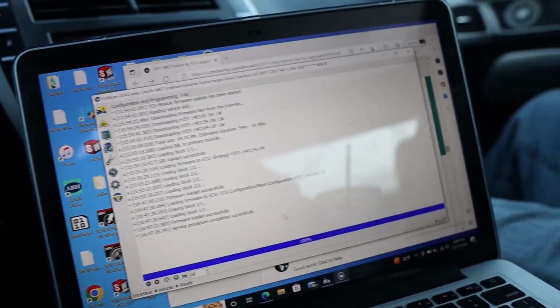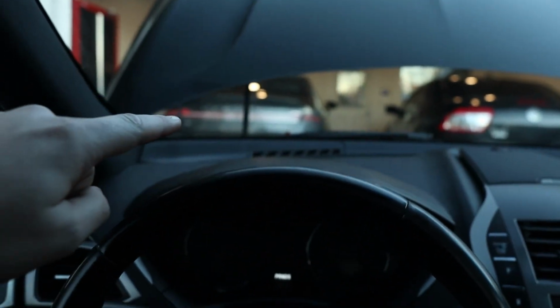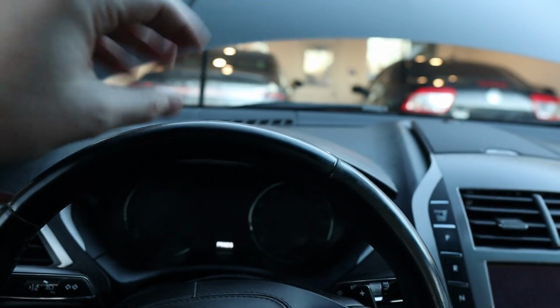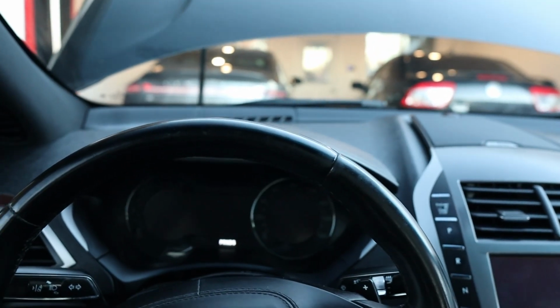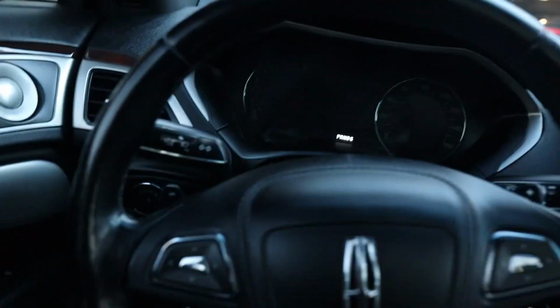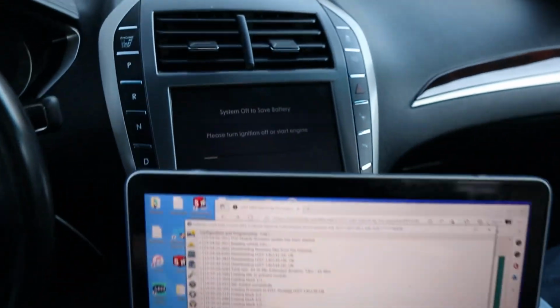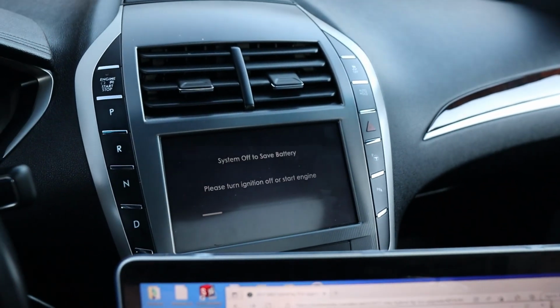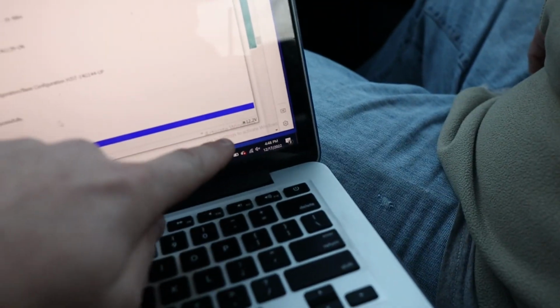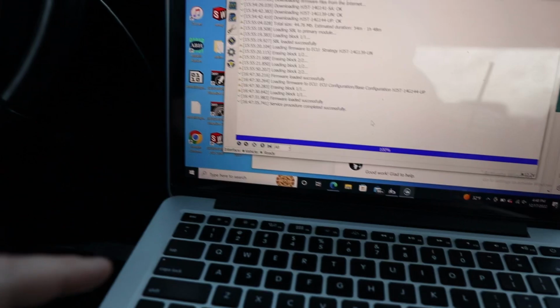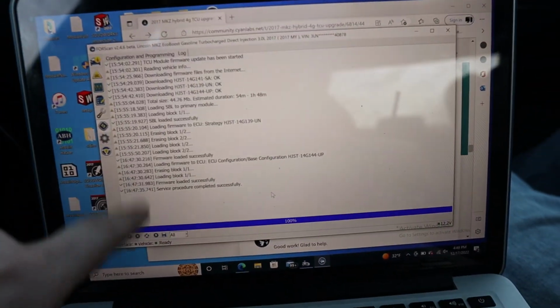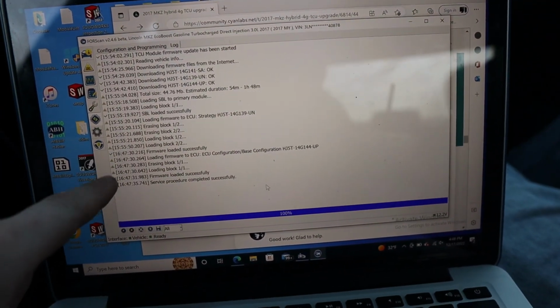Okay, so it did just finish doing the update. The entire time that it was updating, my heads up display was flashing until the last maybe 5 to 7%, and of course the OBDLink down here was flashing the entire time as well. But this is exactly how it looked as it came up. It looks like I'm getting a warning for the battery, even though it's hooked up to a charger, and I do have over 12 volts here. It does say that it finished successfully, and again, just under an hour.